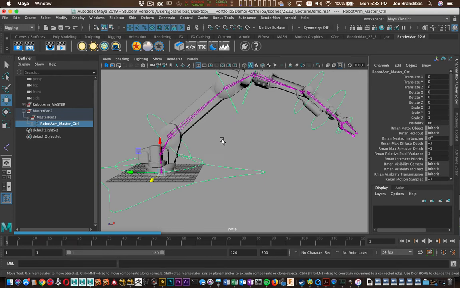All right, so now we have our controls set up. We need to go ahead now and get the geometry to move along with the rig. The way we're going to do this is using what's known as binding. What binding does, in a nutshell, at the vert level, is tell verts which joints to follow when the joints move. Now, we're going to be doing a soft bind.